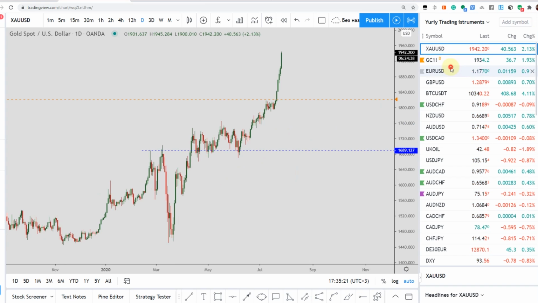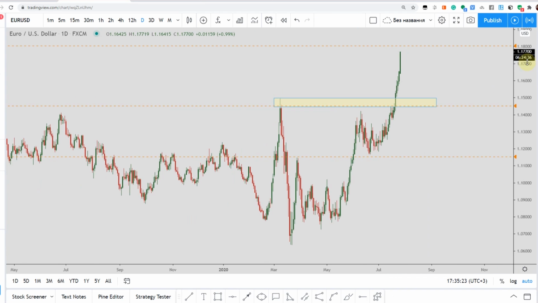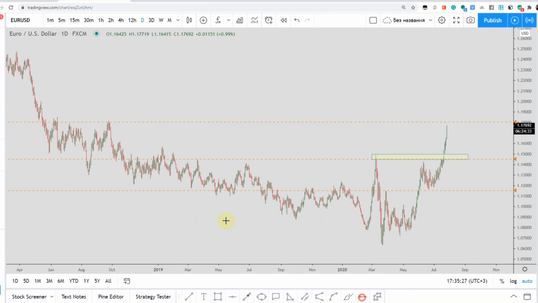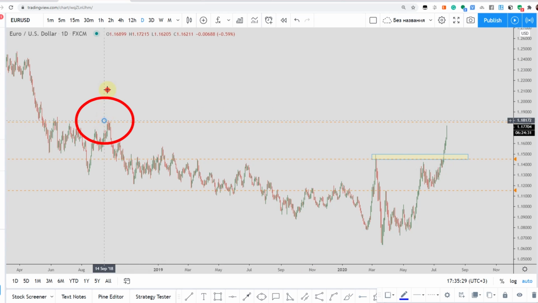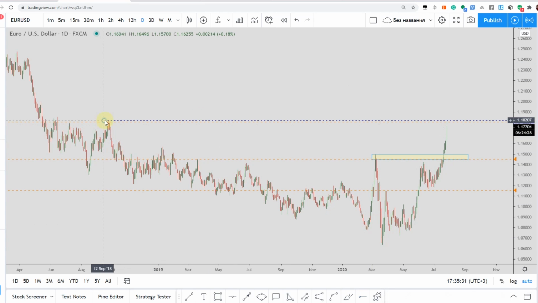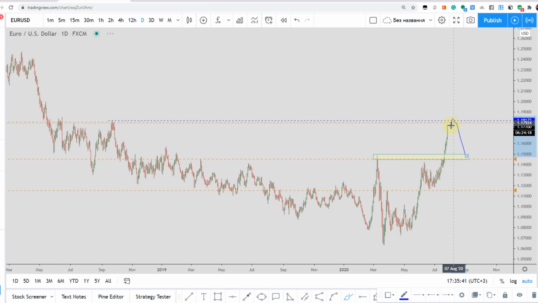Another example of trend breakpoints at this moment, as you can see, EUR/USD. I wait for this key level because it is a high body of pullback from which price made a real low. And take a look what had happened. Price is close to this key level, and I believe with huge possibility it would bounce from this key level for at least 200-300 pips, and price is very close to it.